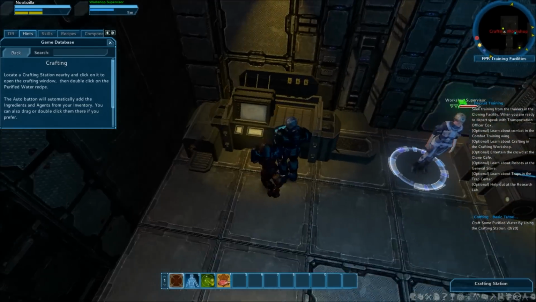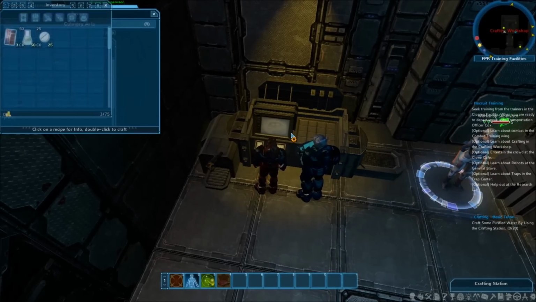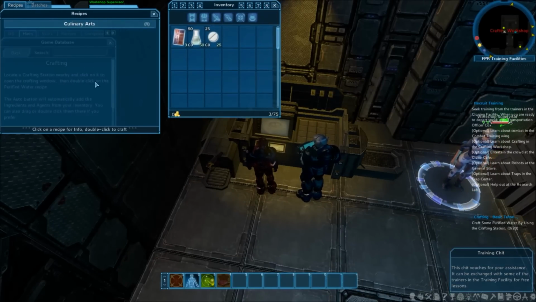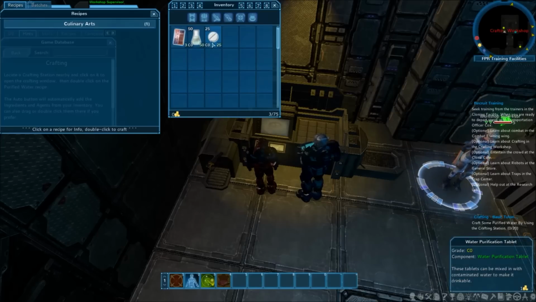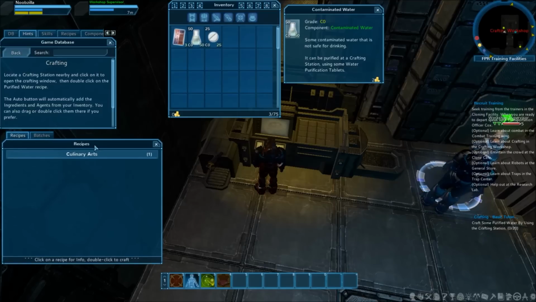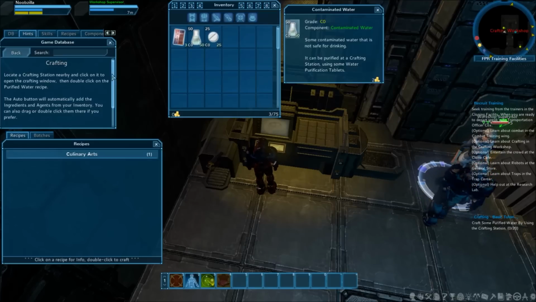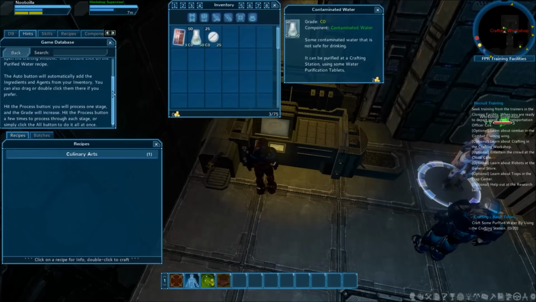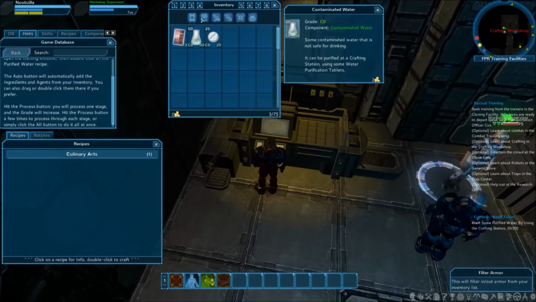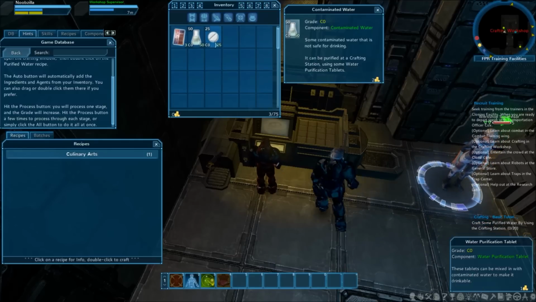All right, so first things first, locate the crafting station. This is a crafting station here. All right, let's go ahead and drag this over so I can still read my instructions. Is there anything on top of this? Okay, I have the crafting window open. Double click the purified water recipe. Did that. Okay, the auto button will automatically add the ingredients and agents from your inventory. So looking for the auto, that's filter fittings, armor, weapons, implants. Oh no.